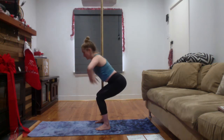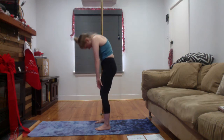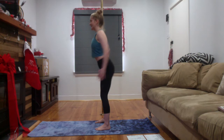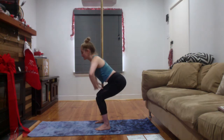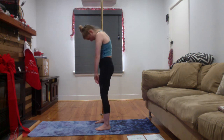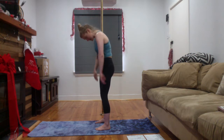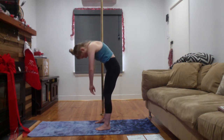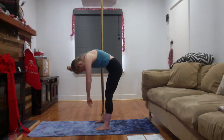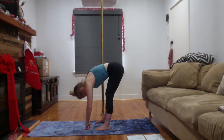Let's do two more. Press the hand into the thigh. Exhale, scoop, roll and round. Last one. Inhale. Hands to thighs. Exhale, scoop, roll and round. Stacking the vertebrae slowly. Lifting the chin last. Take your breath in here. We're going to come into a roll down. Drop chin to chest. Exhale, sink the ribs towards the hips. Keep the knees soft. Allow the spine to open slowly. Ribs are drawing towards the hip bones, exhaling as we allow the rounding of the back fully from the crown of the head to the tailbone. At the bottom, take a soft breath in.